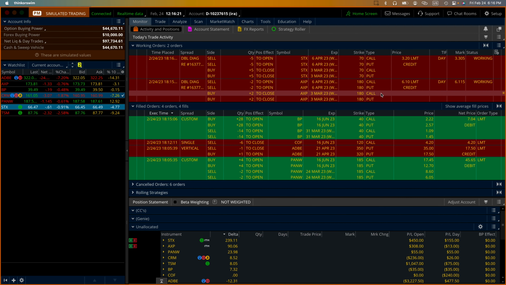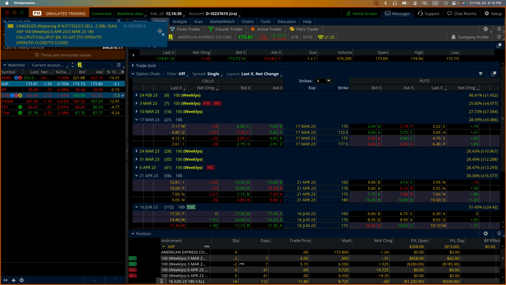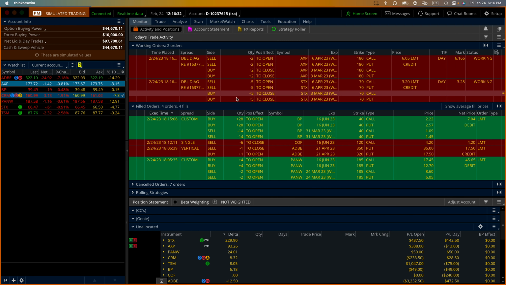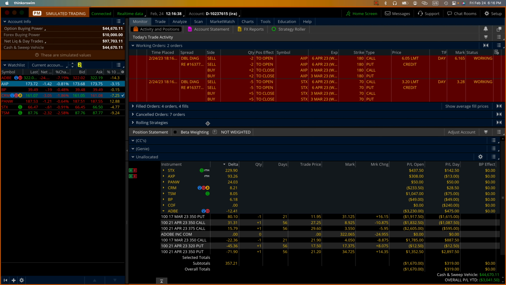Same thing here. Cancel replace, 1, 2, 3, 4, 5, and so on. Sooner or later it will get filled. I will keep doing that before the day ends to make sure that I have all my trades filled.